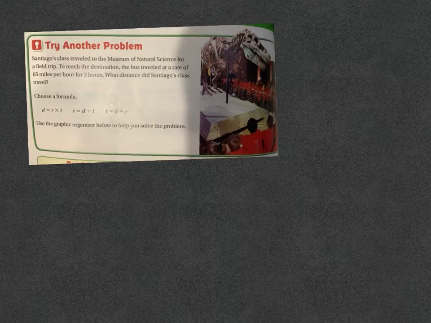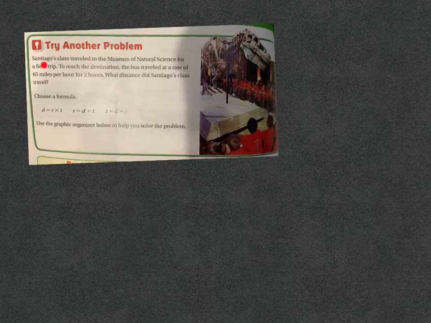And if you're thinking, gosh, that seemed kind of easy, you're right. It should start to feel pretty easy. You're just plugging in numbers that they give you. If you choose the right formula, plug in the numbers, and then calculate. So they gave us the formulas here again. Distance equals rate times time. Or if you're looking for rate, then you do distance divided by time. Or if you're looking for time, you do distance divided by rate.